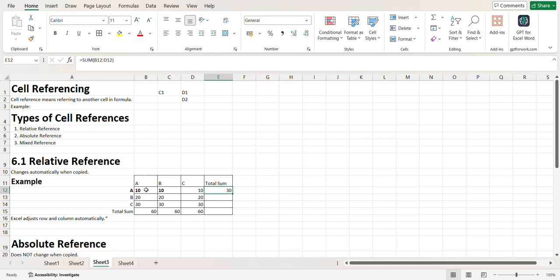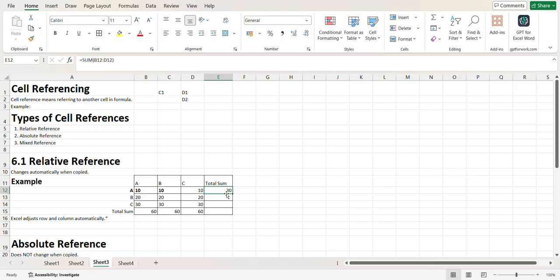See, this is a value. So, this first value is in which column? B column, and which row? 12th row. So, it should be B12 to D12. This is there in D column and 12th row. So the formula should be B12 to D12.